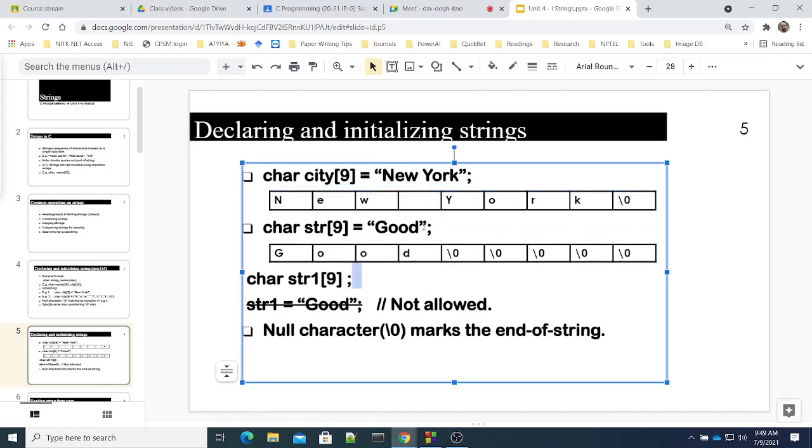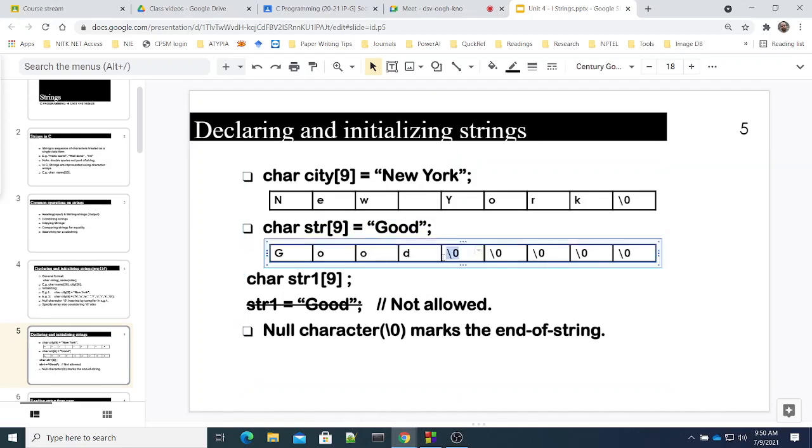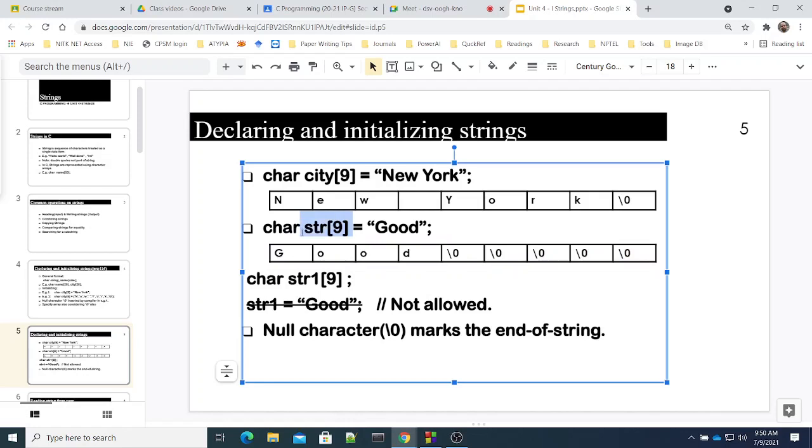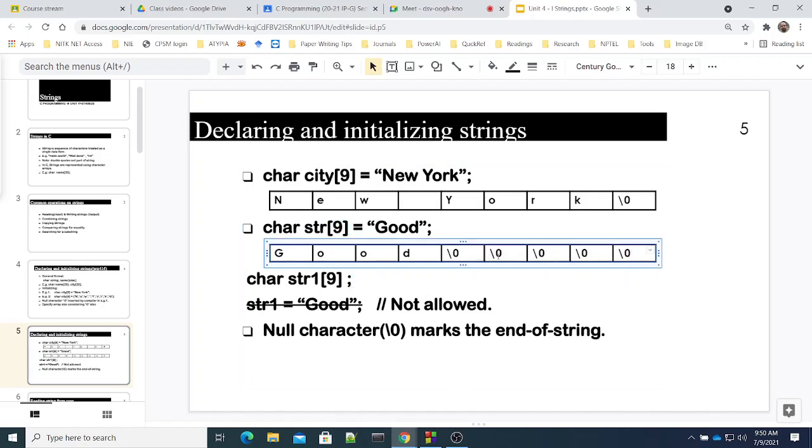So when I'm doing this, say the size of the array is 9, but the string I am storing is only 4 bytes long. So 4 bytes are stored here at index 0, 1, 2 and 3, and at index 4 \0 will be there. Even in the remaining places, until index 8, the last index of the array, \0 will be entered. That is taken care of by the compiler. Okay, but what we are bothered about is the first \0.